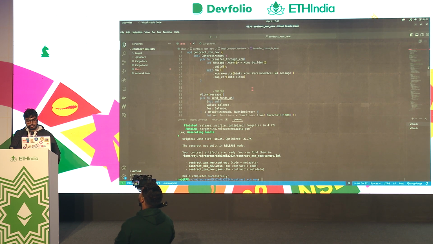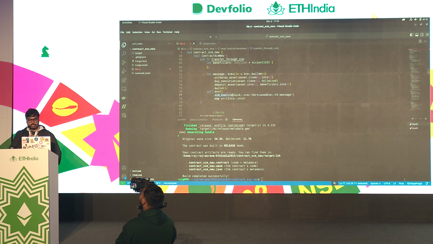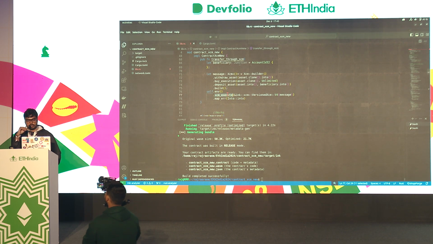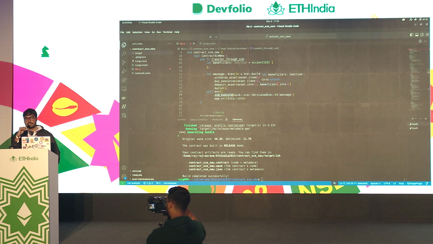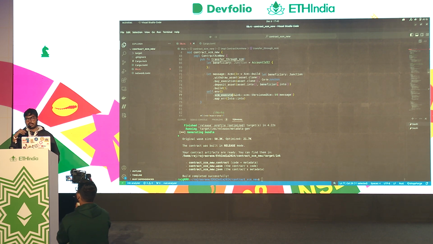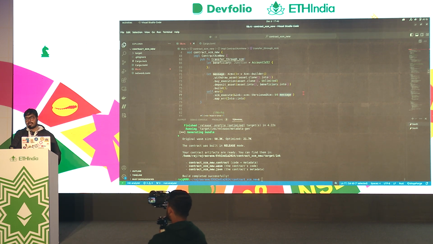What we are doing is, here there is a function called xcm_execute. Why are we using execute here? Because there are two instructions: one is xcm_send and one is xcm_execute. You would use send when you have to send an instruction to another chain, but in this case we want to execute these instructions locally. That is the reason we are using the specific function called xcm_execute. And as you can see, XCM is a versioned language, so there are different versions like v2, v3, and v4, but currently we are using v4. And I have given the argument as a message here.